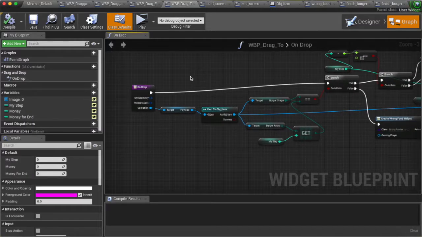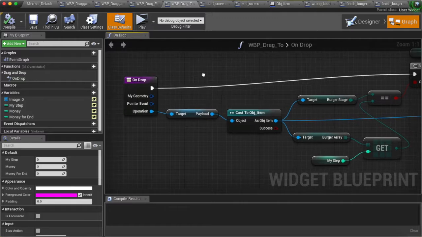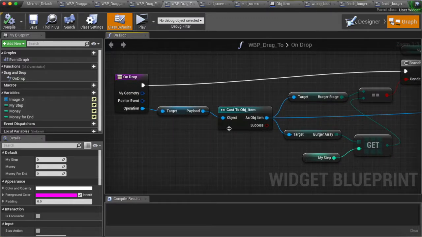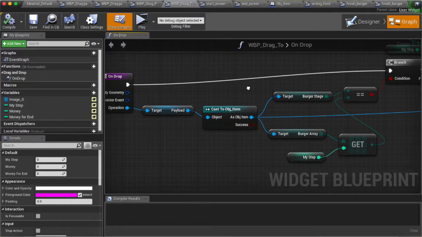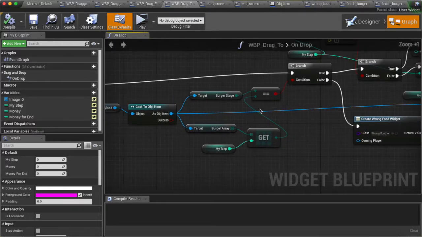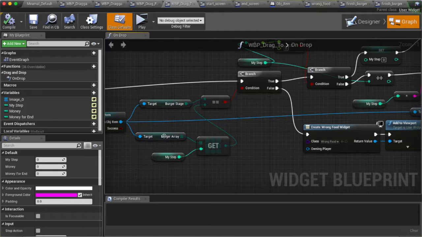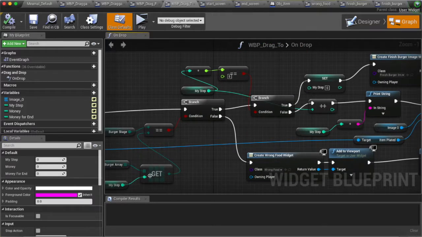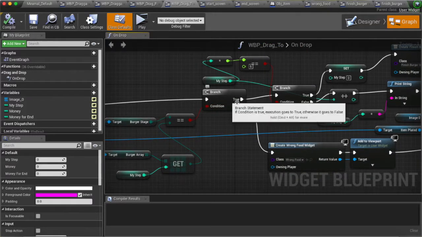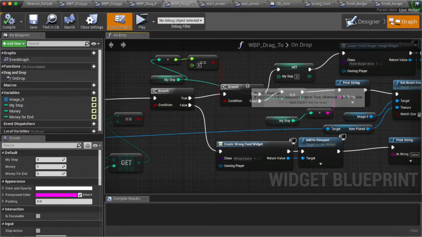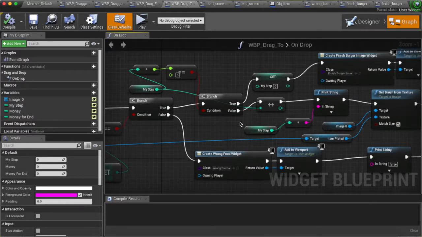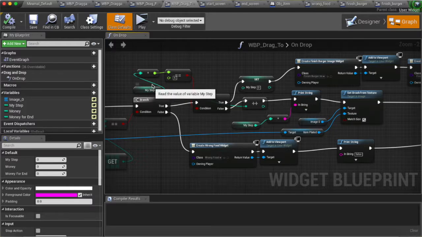For my drag 2, on drop, I want this object item from the payload that I created. I want to figure out what stage I'm on and what stage I'm supposed to be on, and make sure those are matching. If they do match, then we will go to another branch of this. Basically we'll check to make sure the step isn't 5.